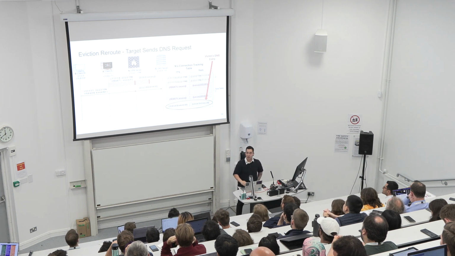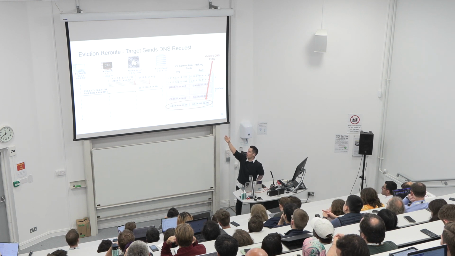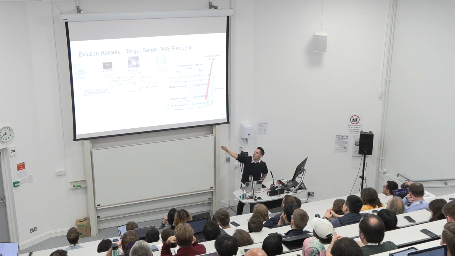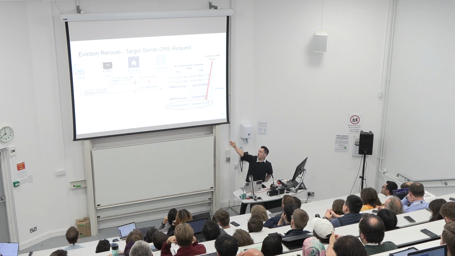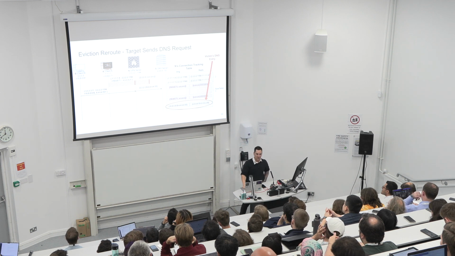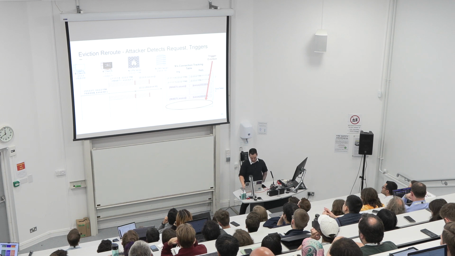The target, assume it makes a DNS request. The VPN server is going to store that connection information in the connection tracking table, of course, and it's circled in red. And if you'll notice, the source IP in the originator direction is the target's private IP. Because the attacker is in path, it can sense this DNS request based on the packet size.